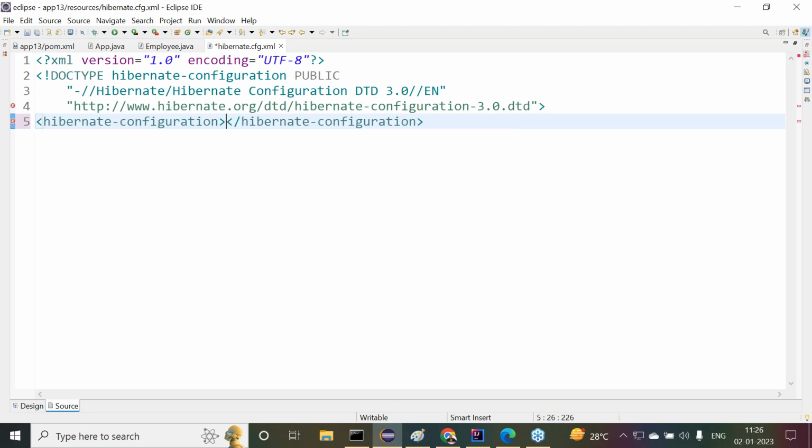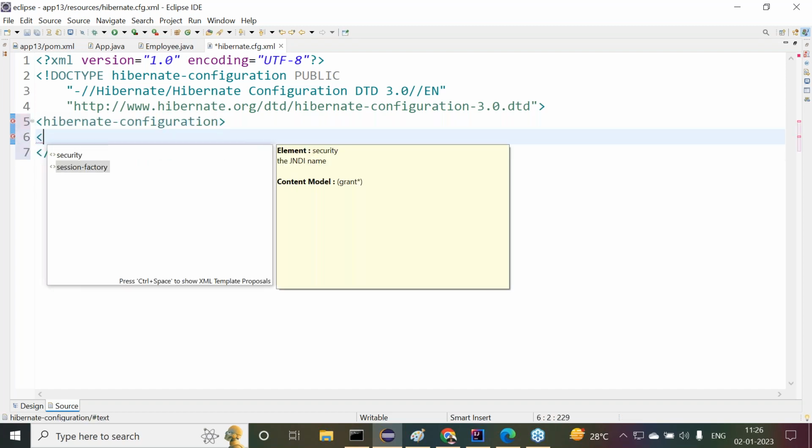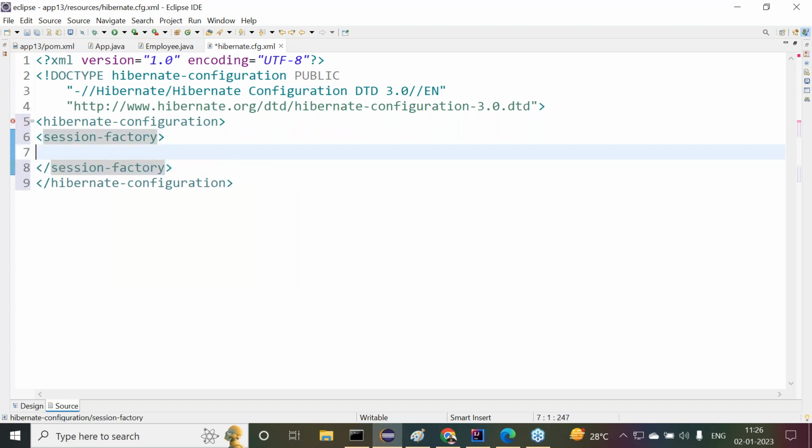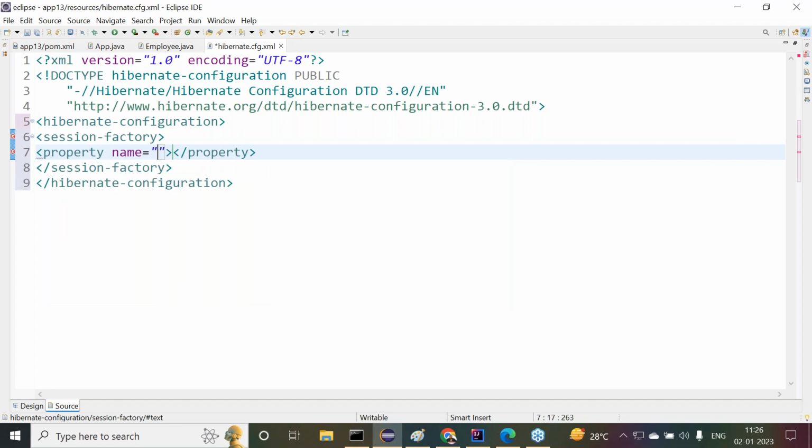Inside this, property name equal to hibernate.connection.driver_class, com.mysql.cj.jdbc.Driver.